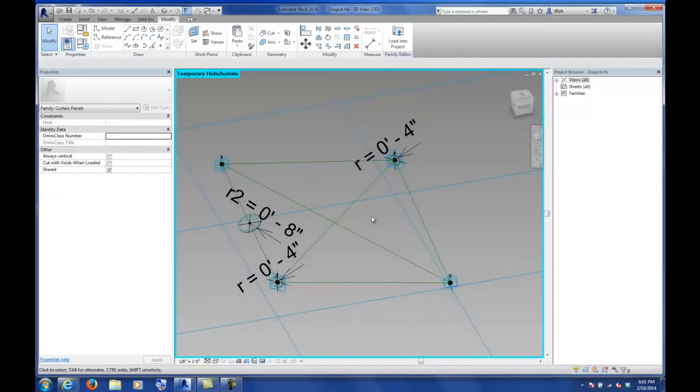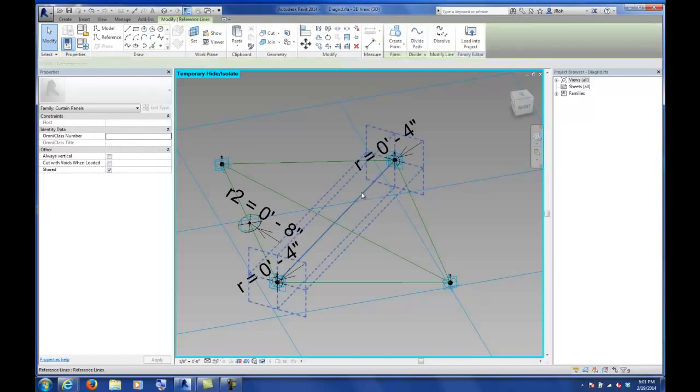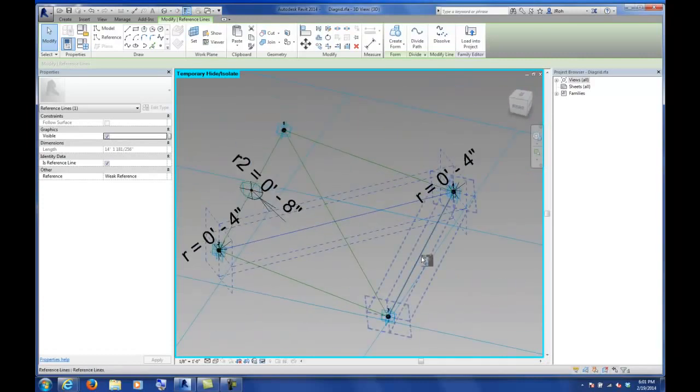Right now we did the sweep. You can also do extrusions off of this particular plane. So if you were to select this diagonal reference line and then some of the perimeter components, I'm just going to select those part of the triangles.